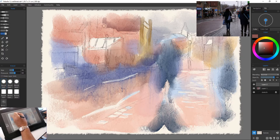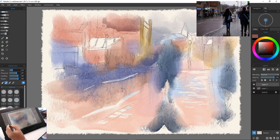There, you can see I've turned the stylus round. But really the best way is to use the eraser feature in Rebelle, which you can see I'm doing now. It's easy enough to just click on that, and you've got a lot more control really, and it looks a lot more organic, rather than if you flick the stylus over it feels like you're airbrushing over it rather than painting watercolor.